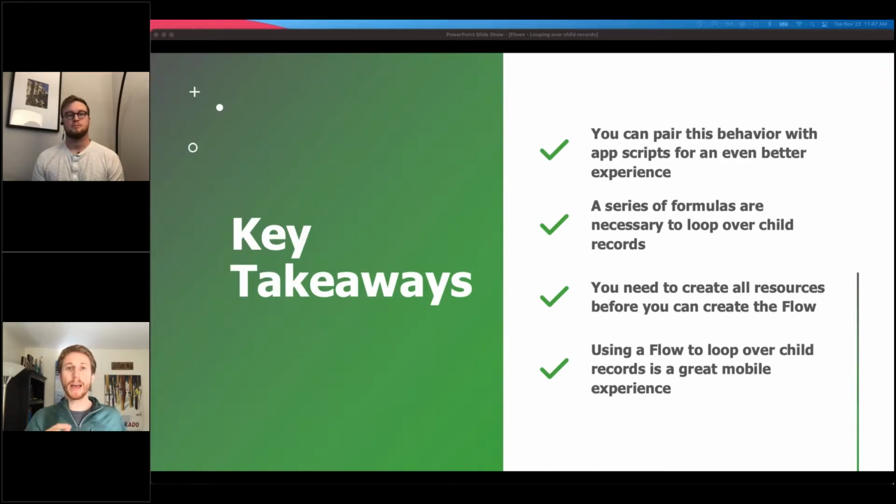So if the user leaves the flow prematurely, or just leaves in the middle of it, you absolutely can design it in such a way that they can restart it and pull up the project again, and then it's looping through the remaining tasks. That is certainly possible. Every time you click that next button in the upper right corner of the flow, it saves your work and then moves you to the next step. So if your phone dies or whatever it might be, you could go back in at that next step. The previous steps would have been saved.